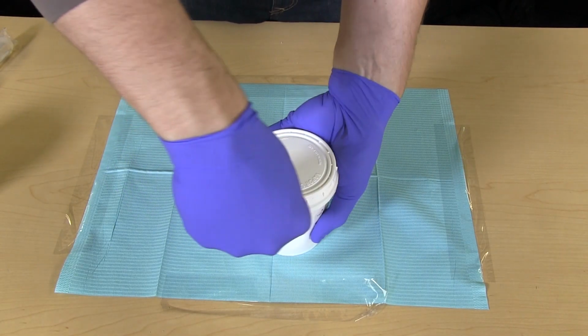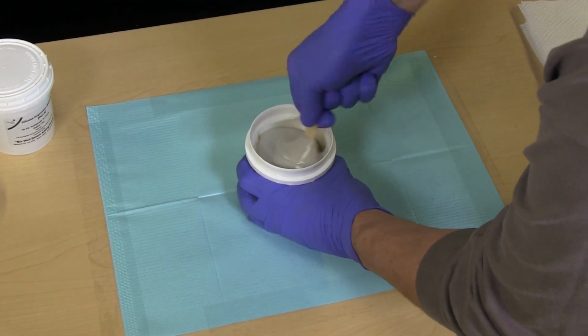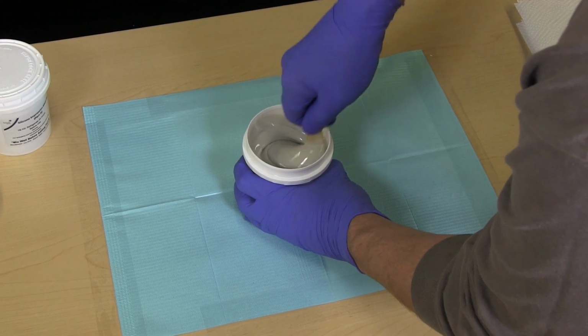Open the impression containers and pre-mix unactivated material. Settling can occur during shipping and may affect the curing process.